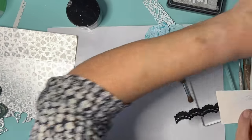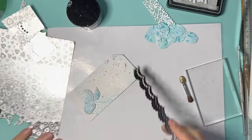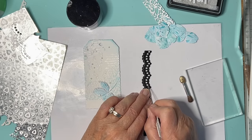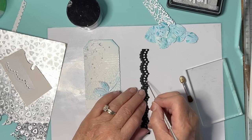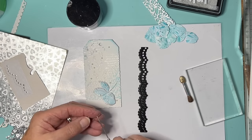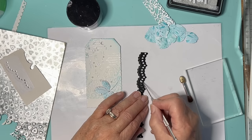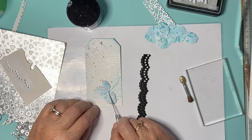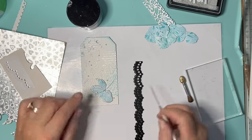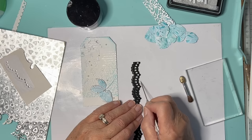Right, so here are all my little silver baubles. What I need to do is take off the backing. Has it come off? No, it's still on. Oh, it's there. Right. Pick it up and stick it on. Take off the backing. Pick it up. And stick it on. Take off the backing. Pick it up. It is so quick and so easy. I think there we go.